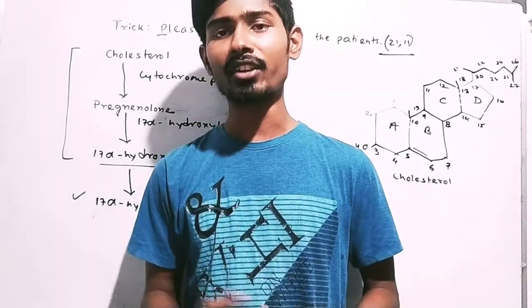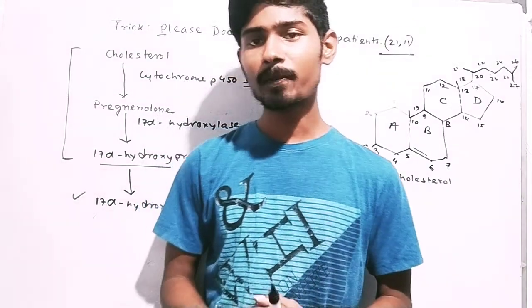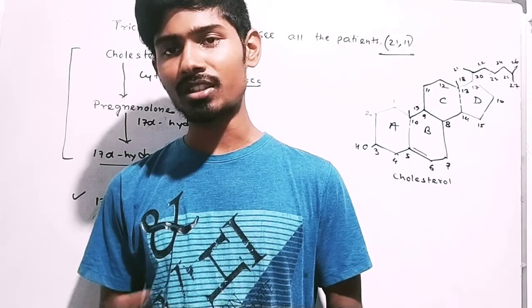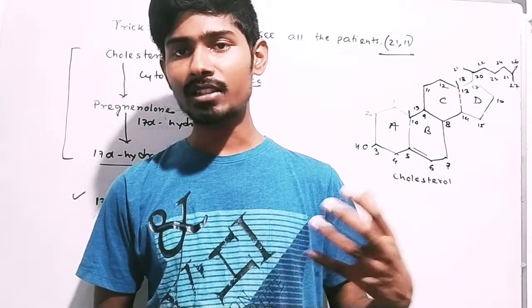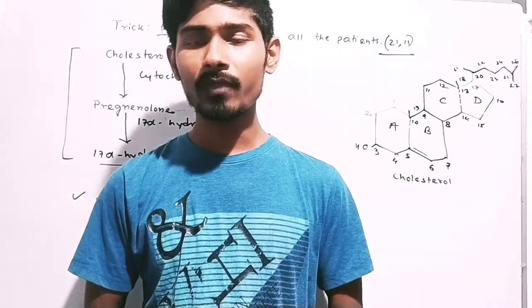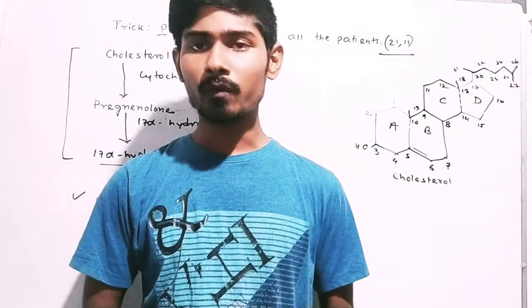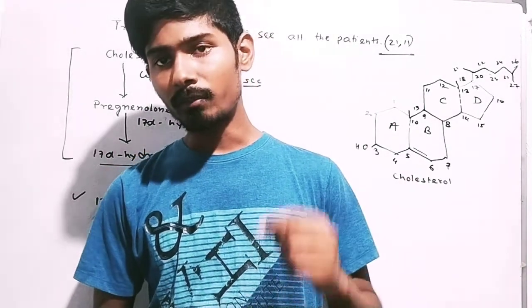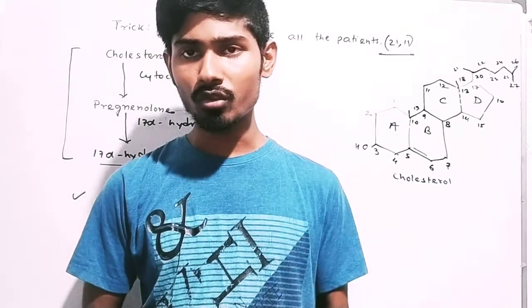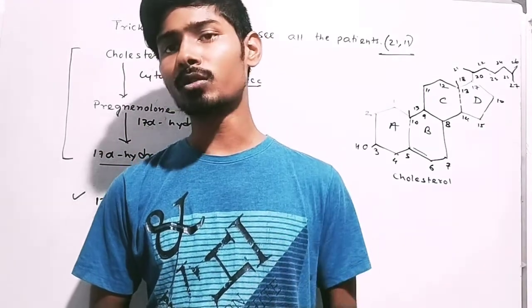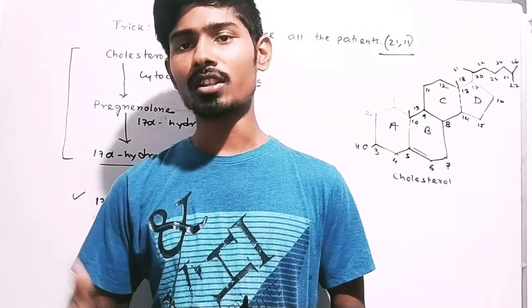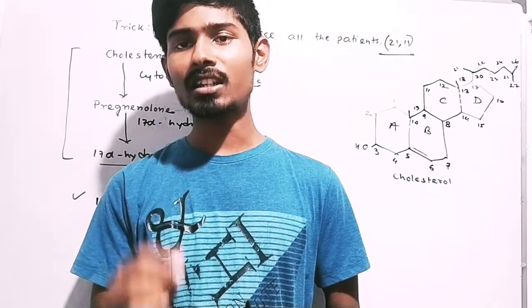This is the second lecture on steroidogenesis. In this lecture, we'll be talking about the cortisol synthesis pathway along with the sex steroid synthesis pathway. The sex steroids are of two types: the male sex steroids and the female sex steroids. The male sex steroids, also called the androgens, are 19 carbon compounds, whereas the female sex steroids, also called the estrogens, are 18 carbon compounds.